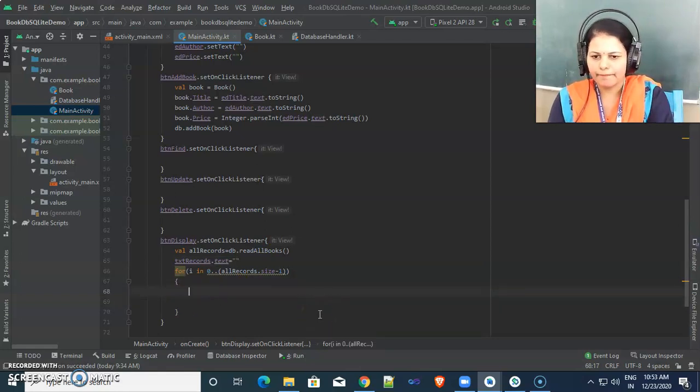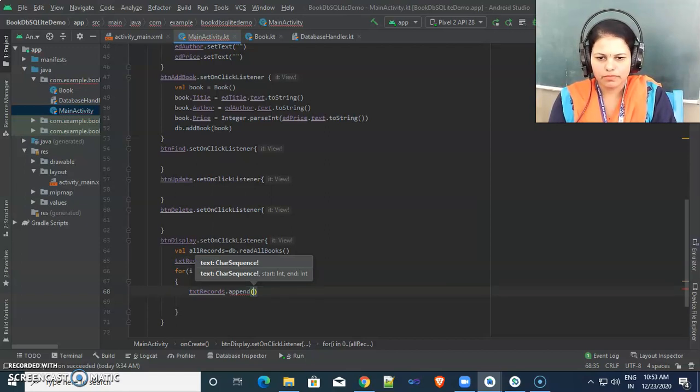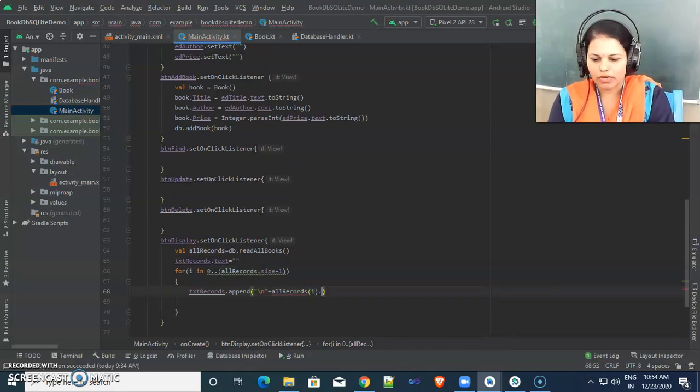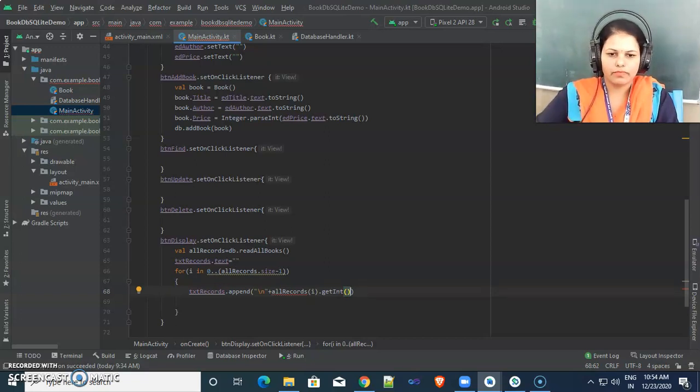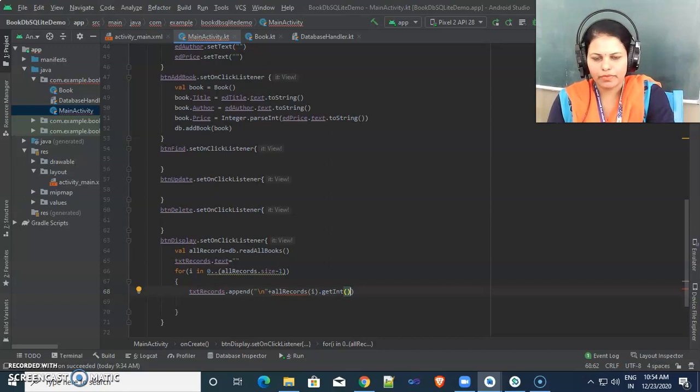Now here we are appending: txt records dot append, newline, then plus all records of index i dot get int. This is the first value, the id.